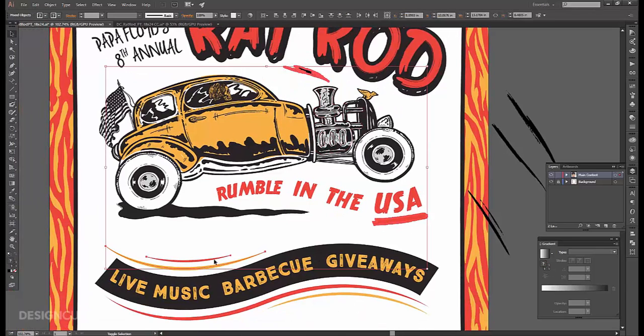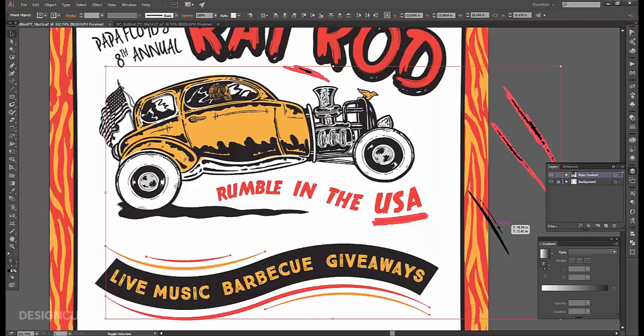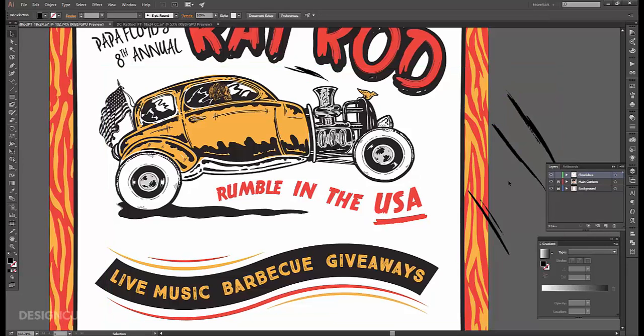This is going to be a lot easier if we put these on a separate layer. Select all of the flourishes we just made and paste it in. Then create a new layer and name it Flourishes. Drag the little red dot next to Main Content up to the new layer to move our items. Then lock the Main Content layer. Position 2 of the strokes above the car engine and windshield area and the other 2 strokes below the car engine. Manually scale and rotate as needed by using the corner handles.